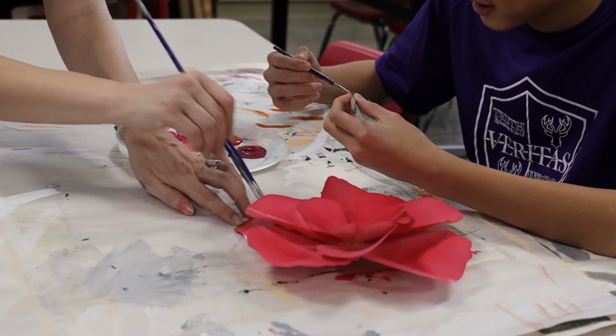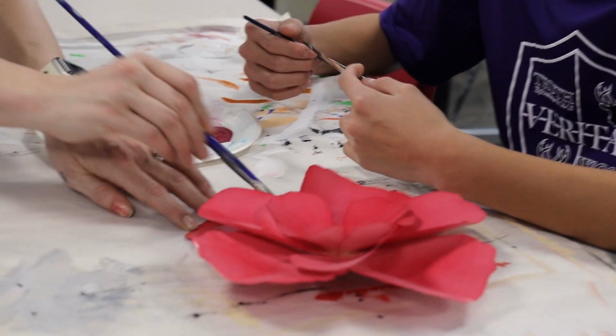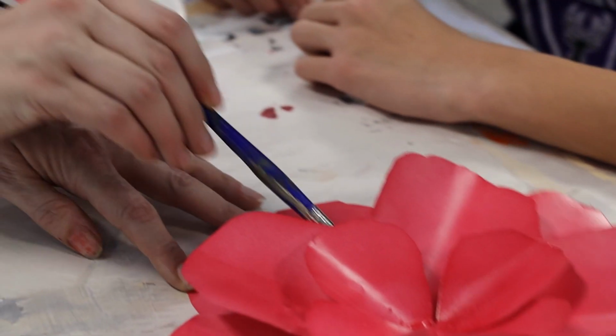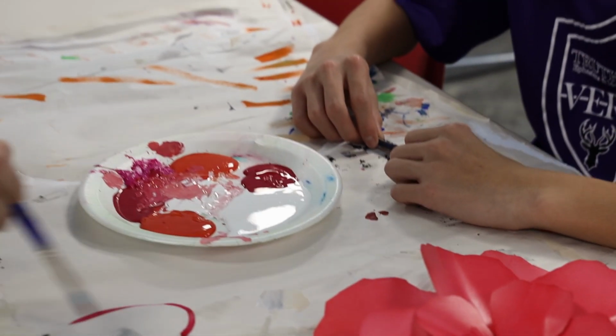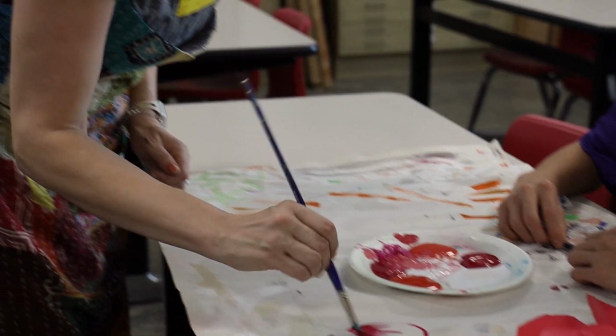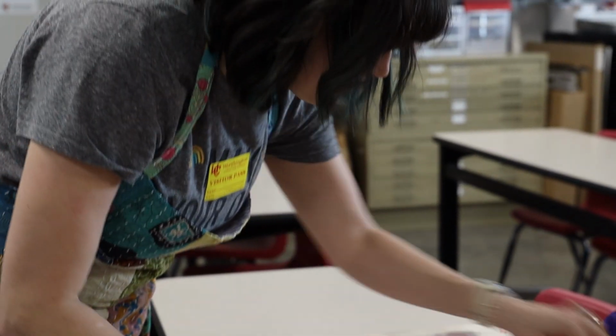Mrs. England and I will then in the end make sure we have continuity and bring it up to the professional level to hang. When the art does come in, they're going to share it with other assisted living facilities in the area who are also waiting on art or who can't afford art on their walls. So it's going to get some good use out of it.